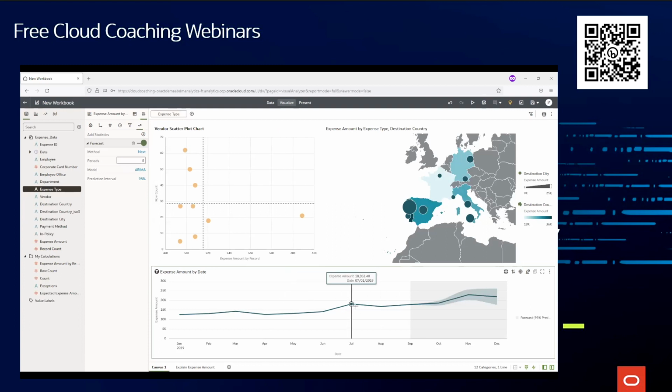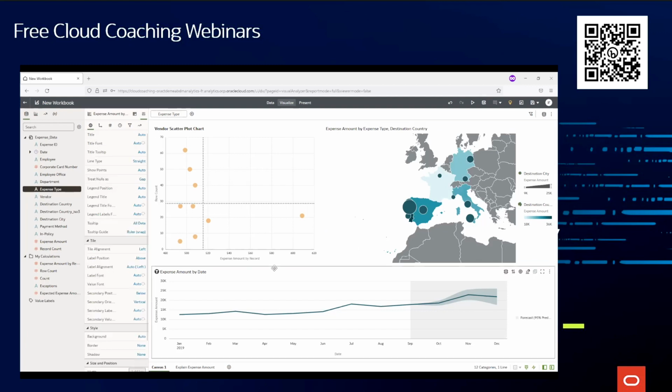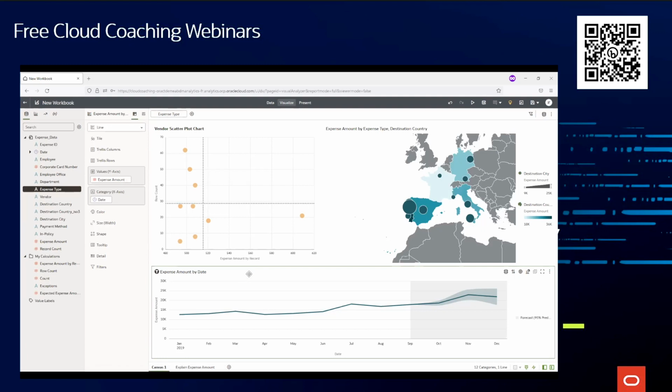We can see that we have a spike in July for our expense amount for hotels. We can also see on the map a bigger bubble here, and going with the mouse over, we can see that this expense for Portugal, for the destination city Porto, has the biggest expense amount. Let's further analyze this, and let's also mark or split our expense amount by policy, and see if we reserved our hotels using the in policy agreement or not.